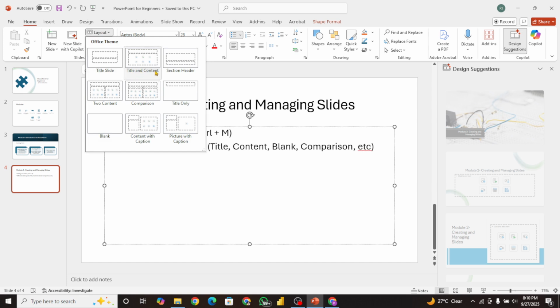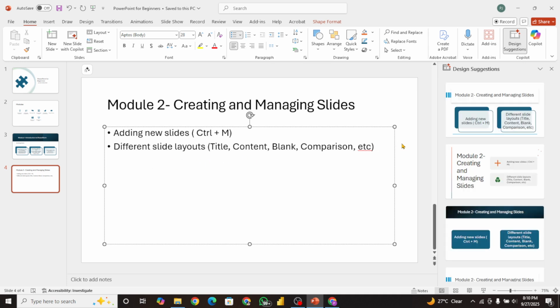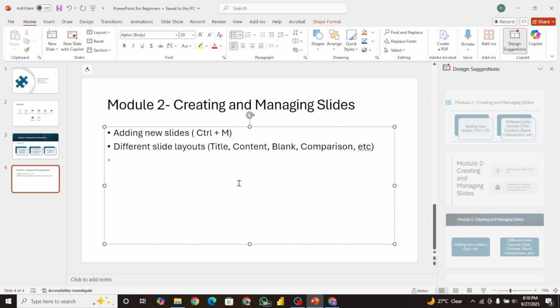Title slide, title and content, section header. So those are the different types of slide layouts that we have. Then rearranging slides by dragging them.